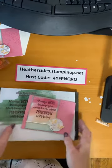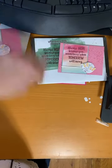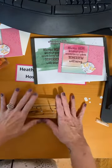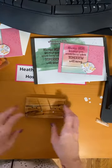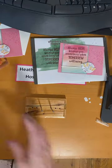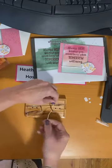Now I'm going to tie a bow. If you are good at tying bows, you can tie it anywhere. You can do your own bow. Or I'm going to use this bow jig. It's a piece of wood with little holes cut into it. You can make your own. And then it has some finishing nails in it. You'll see what I'm going to do. I do not sell these, but it would be easy to make your own.